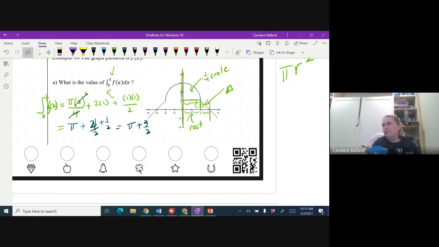Okay, Brianna says a half circle and a trapezoid. Oh, I like the trapezoid. We'd have to do less math, right? A rectangle, trapezoid. All right, let's go with the trapezoid because that sounds interesting. Nobody wanted to do the triangles, huh? All right, Brianna, did you get what you needed on A? Is that a 3/2? Yes. Okay, we're gonna keep going.